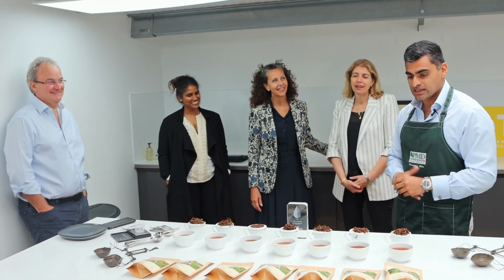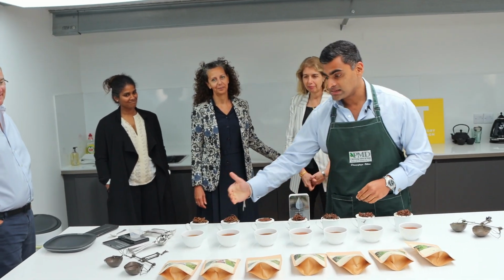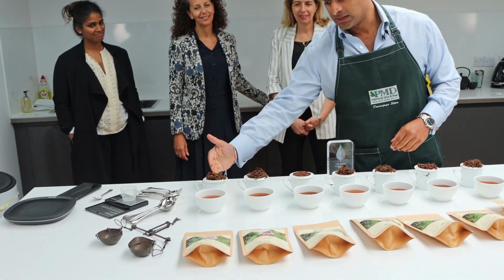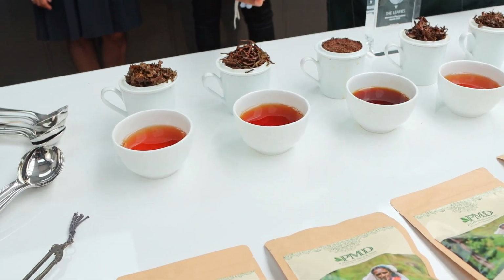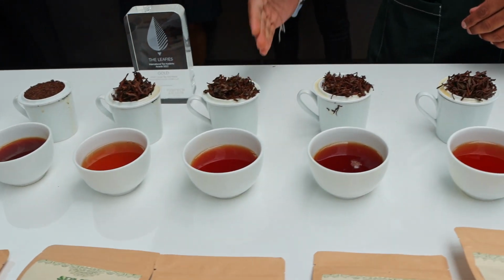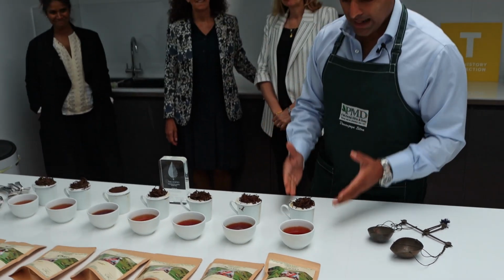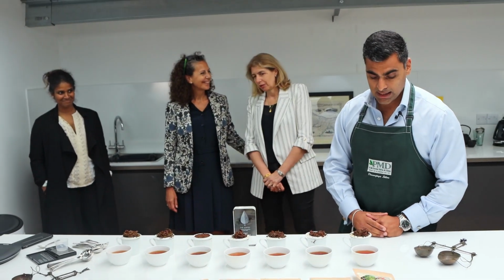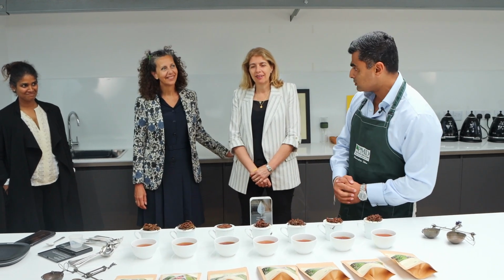We're doing a little bit of a tea tasting with the 7 regions of Sri Lanka tea. So we're starting up at 6,000 feet above elevation in Nuwara region, and we're working our way down into Udapusalava, into Uva, into Dimulla, into Kandy, into Sabaragamua, and then finally finishing off at sea level in Ruhuna. So we've got a whole spectrum of flavour.